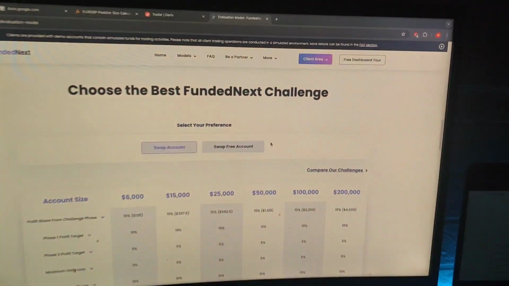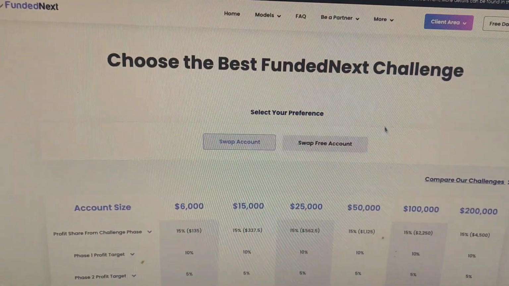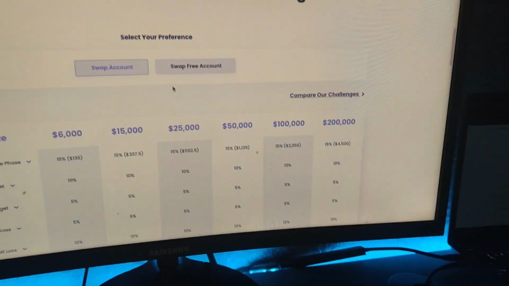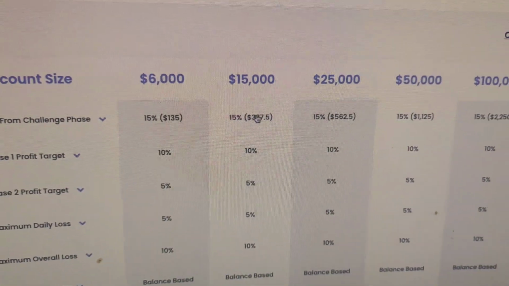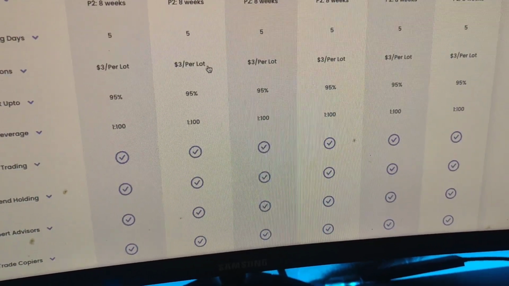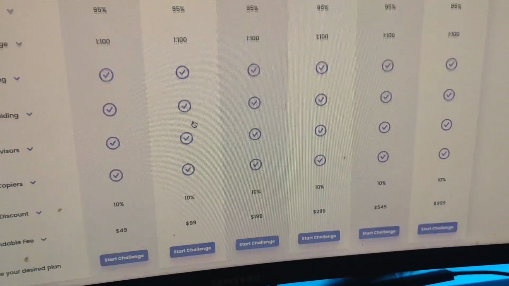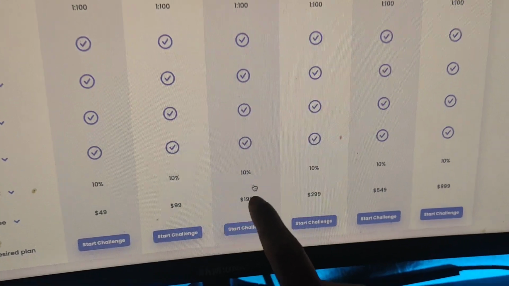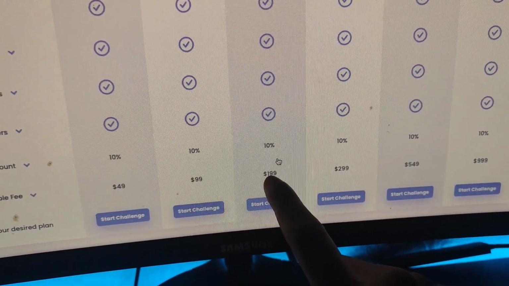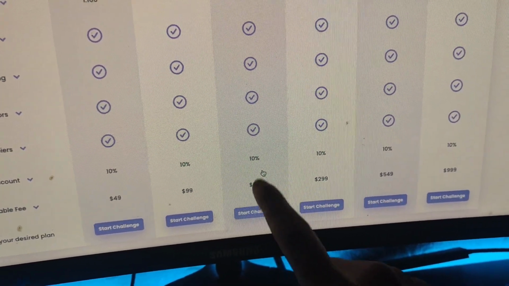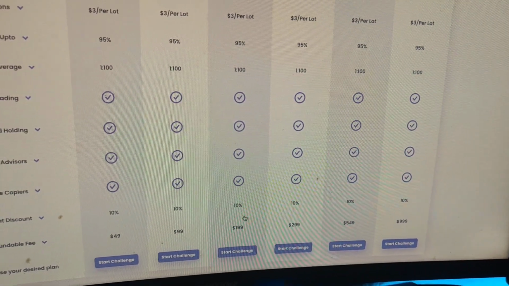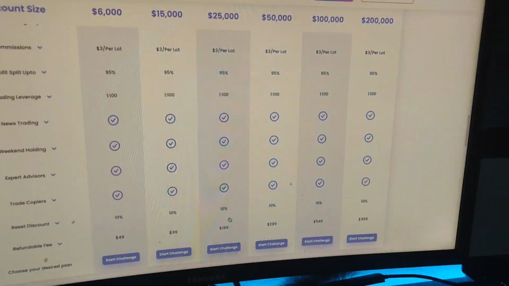So like I was saying, this is funded nest, and you have a small account. Let's go to the account type. Let's look into which account falls between $160 and less than $200. Okay, let's say all the money you have is $200, and people might advise you to buy a prop firm account. For me, I won't buy a prop firm account even if I have $200.